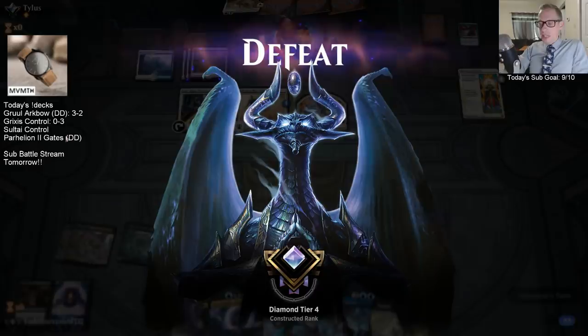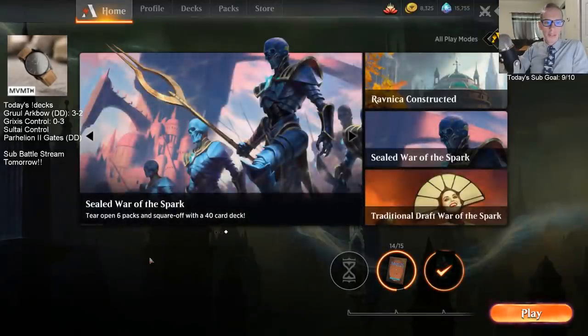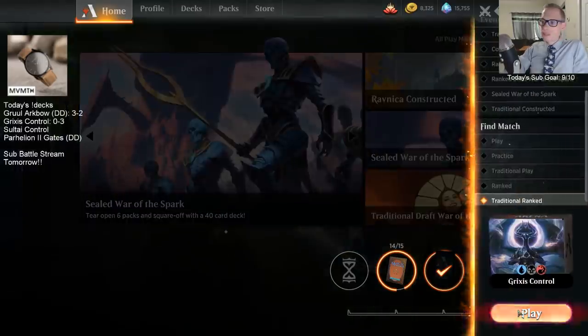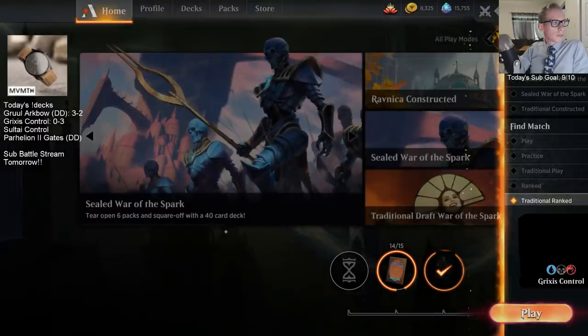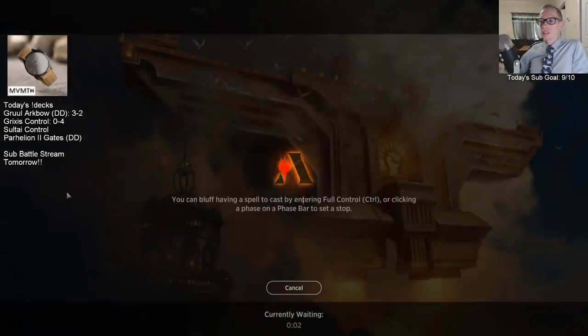Nothing's going well for us. We're all the way back down to Diamond Tier 4. Can't beat an aggro deck at all.